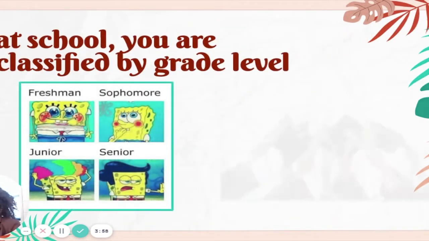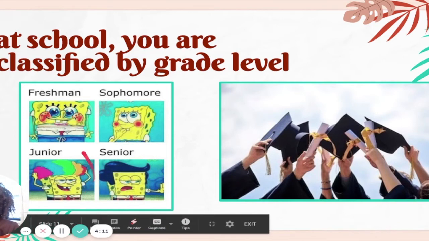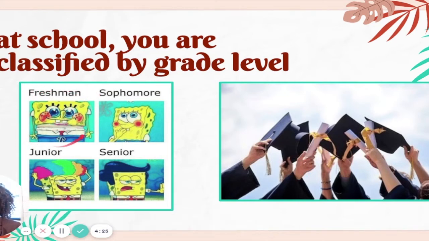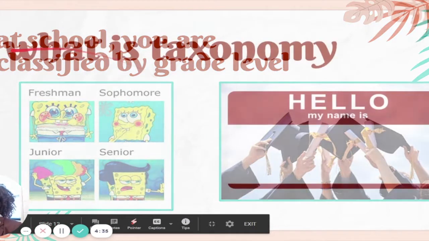Classification is not just in terms of science. In school, you're classified by grade level. Some of you who are watching this are freshmen. Some of you are classified as sophomores. Yet, I think I have 1 or 2 juniors in this class. And then eventually you guys will be seniors in this class. Right? So at school, you are classified by grade level. Freshmen all share the same characteristics, that they have, I think, 8 or less credits in high school. Sophomores are classified as people who have some more credits, and then seniors are classified as people who are about to graduate high school. So you have shared characteristics.